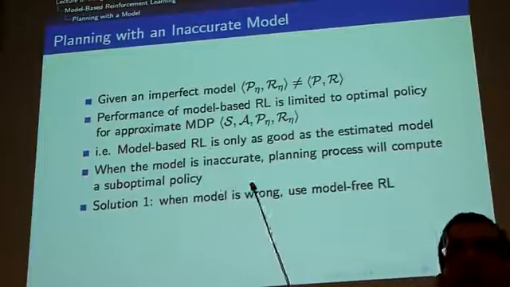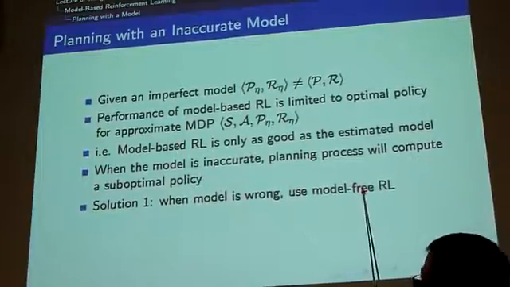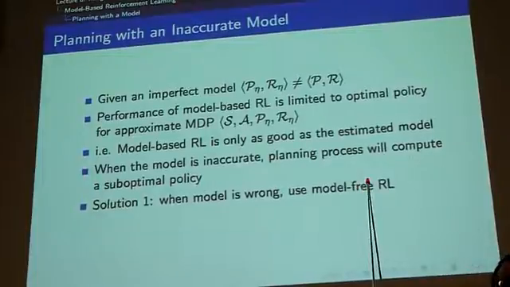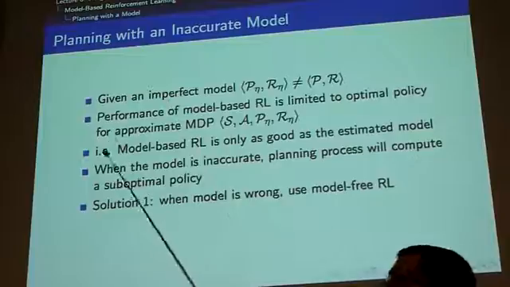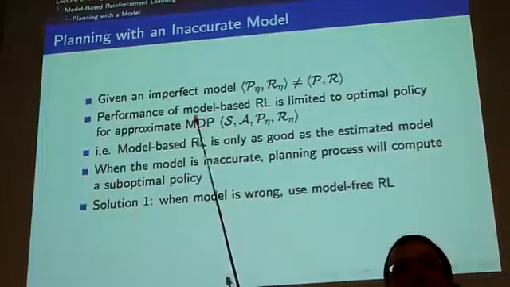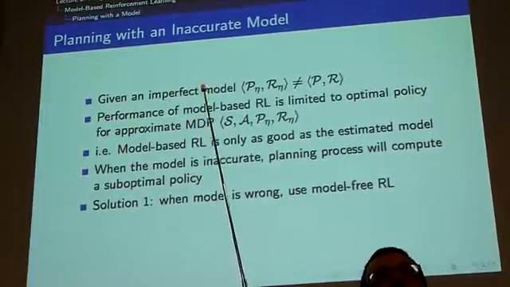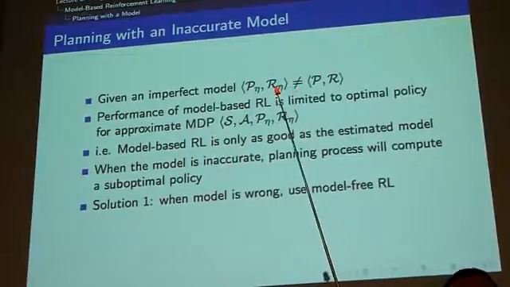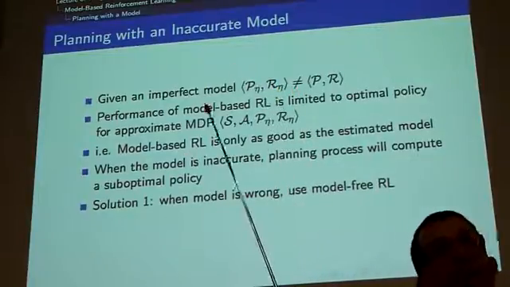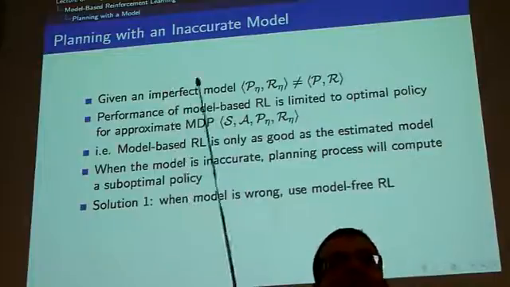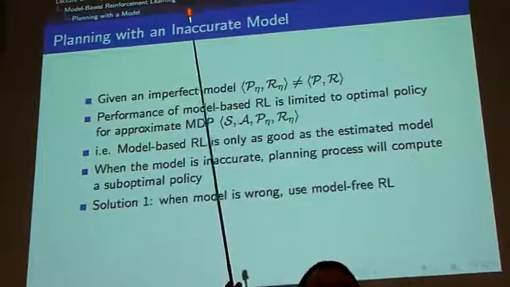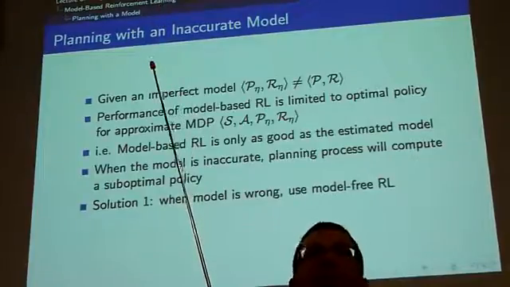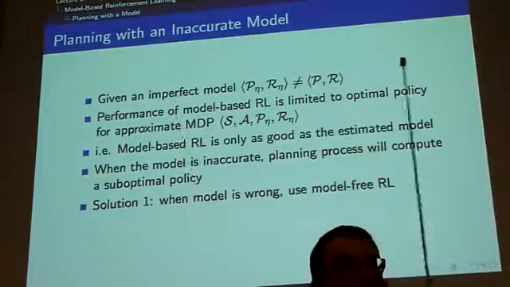What we'll look at shortly is ways to combine model-free reinforcement learning with model-based reinforcement learning. It's natural to think that you might control the trade-off between those things. Depending on how right your model is, you use more and more model-based RL. If your model is very, very bad, then you do more model-free reinforcement learning. There's a lot of evidence, by the way, that the human brain has two different circuits in it, one of which does model-based reinforcement learning, one of which does model-free reinforcement learning. It's a very hot research topic.